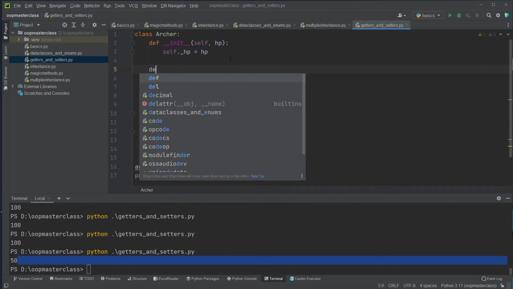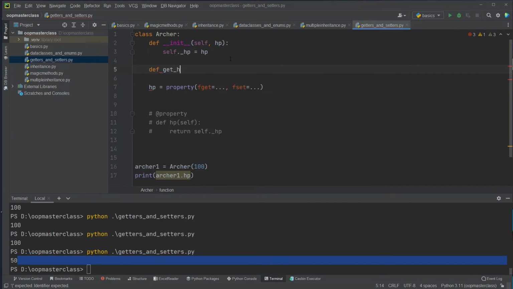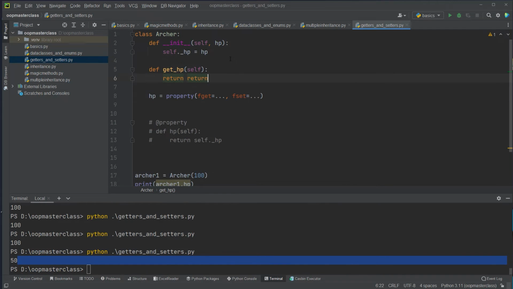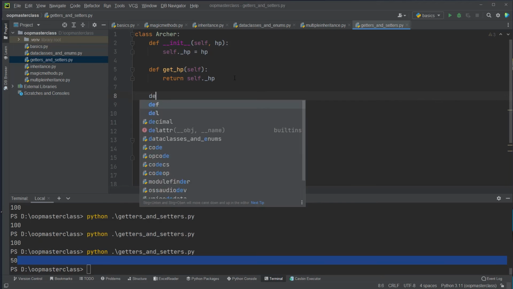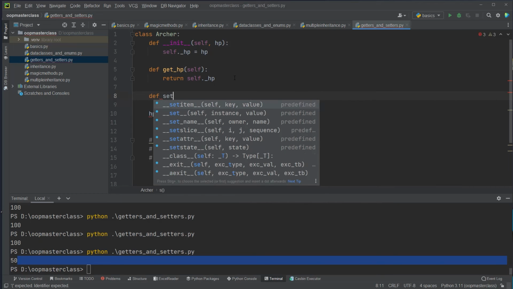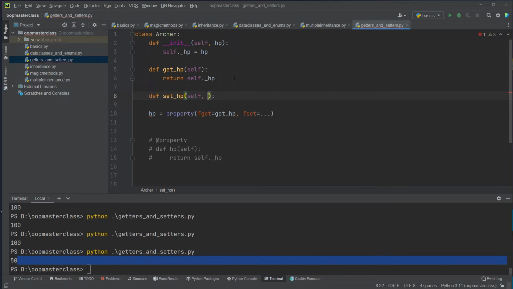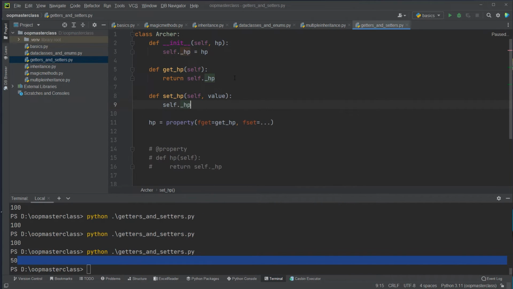So let's just write get_hp, and this should just return self and then the private attribute _hp. We can now use this, and the setter function looks like this: set_hp takes in a value because we want to change it, and self._hp equals the value which we provide in that function.